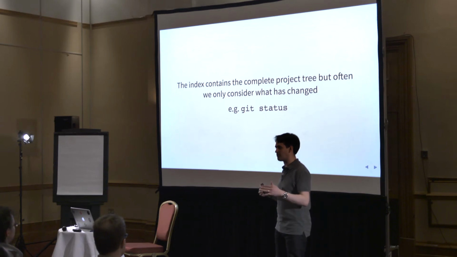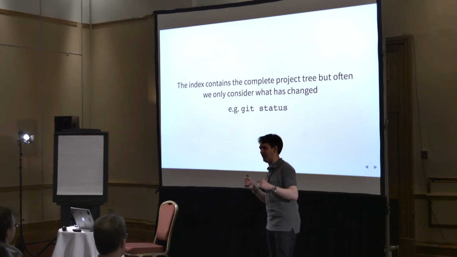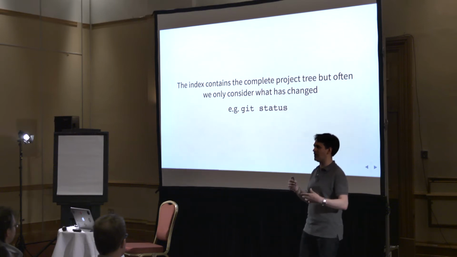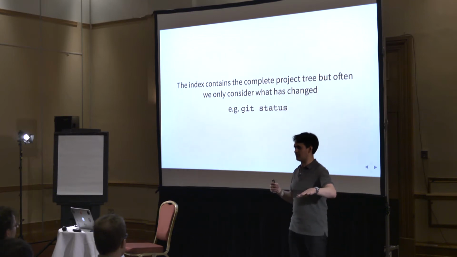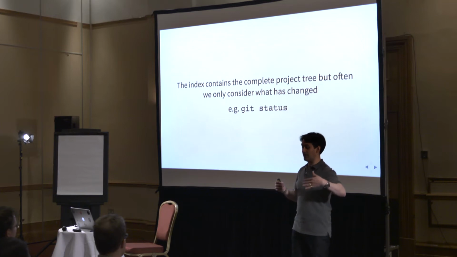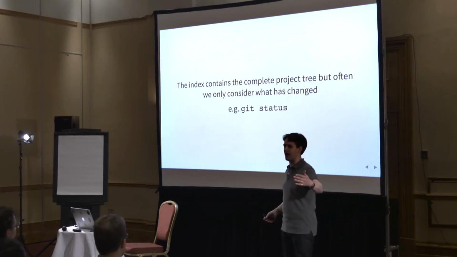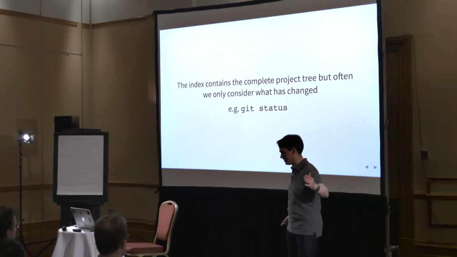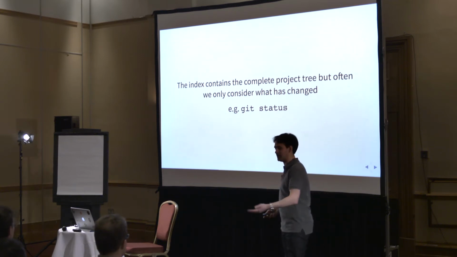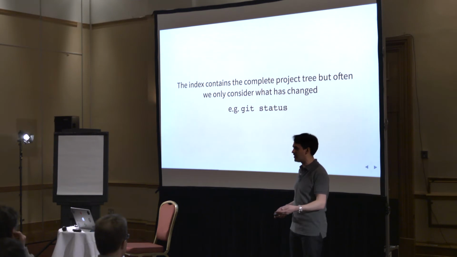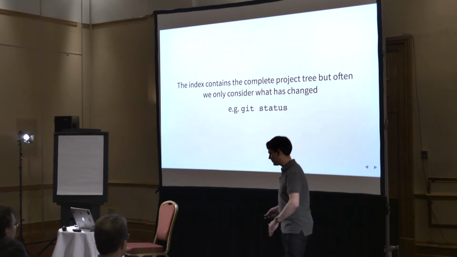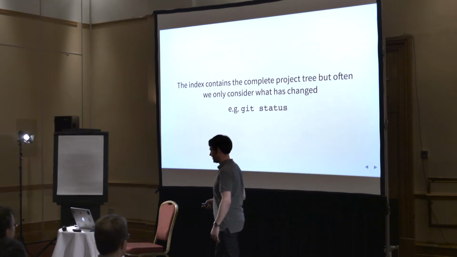And again, this is something that you have to watch for, especially when you come to using the word staging area. A lot of the times when people say, so what changes have you got staged? They're just interested in differences. Whereas what's in the index or staging area is everything, including stuff that hasn't changed. It's a complete index. So when you do git status, you only see the stuff that's changed. But in the index, everything in the project, all the stuff that hasn't changed, is listed.